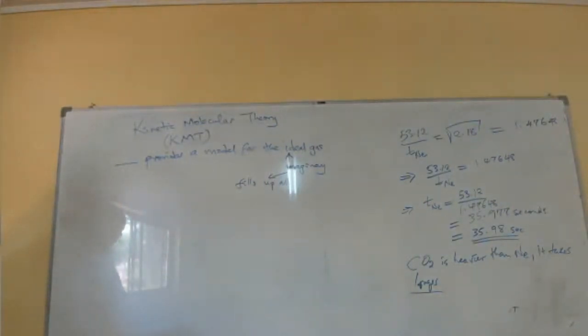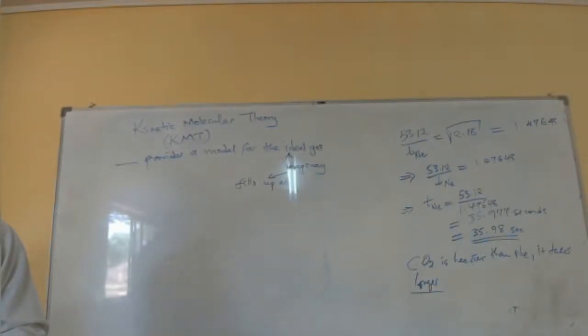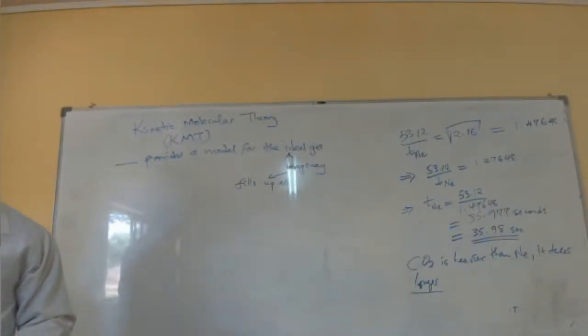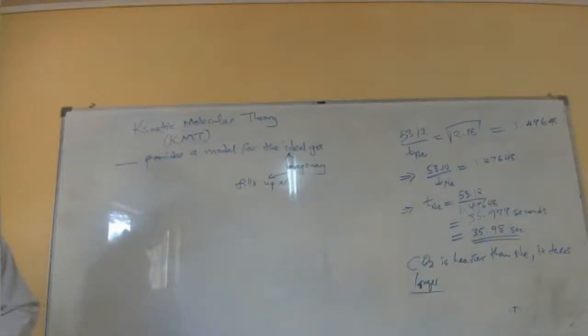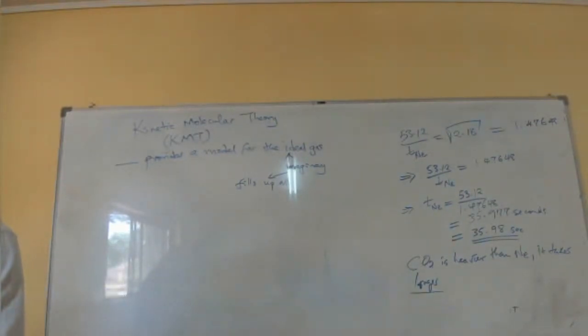Now the postulates of the kinetic molecular theory, you can check them out on Moodle. Like I said, they are basically straightforward, and it just says gases consist of tiny particles. The particles are small compared to the distances. The particles are assumed not to attract or repel each other. And also the kinetic energy is directly proportional to the Kelvin temperature of a gas. So that you can read in your own time.